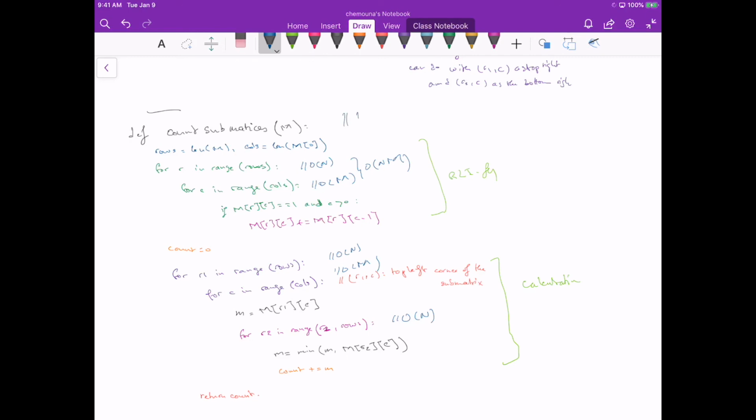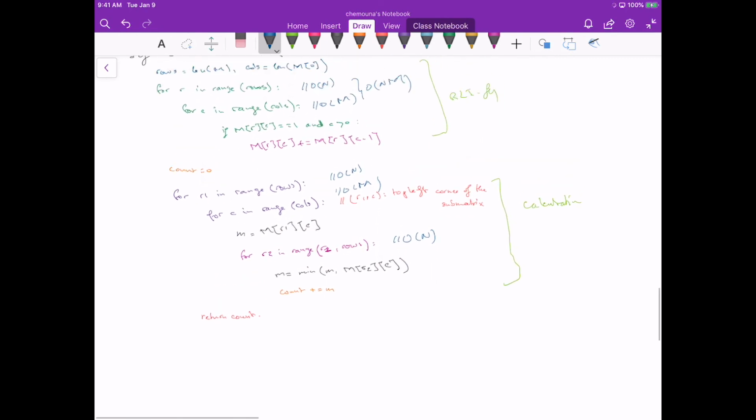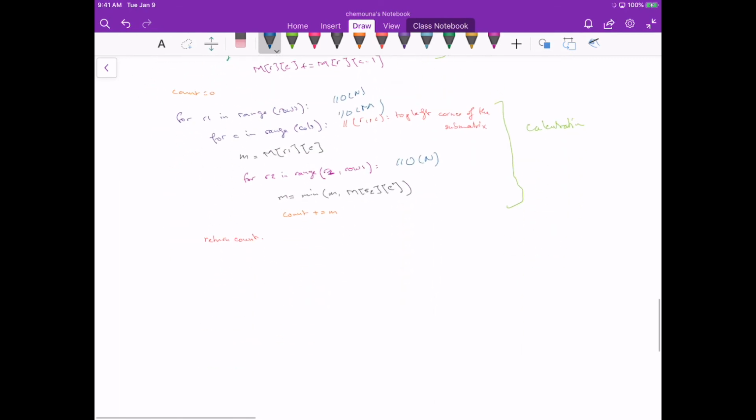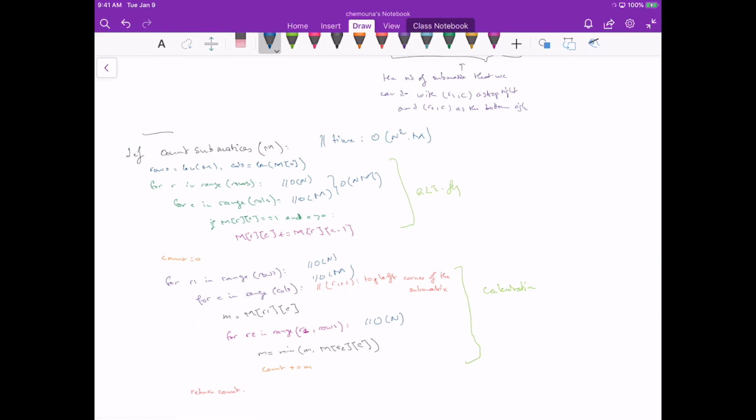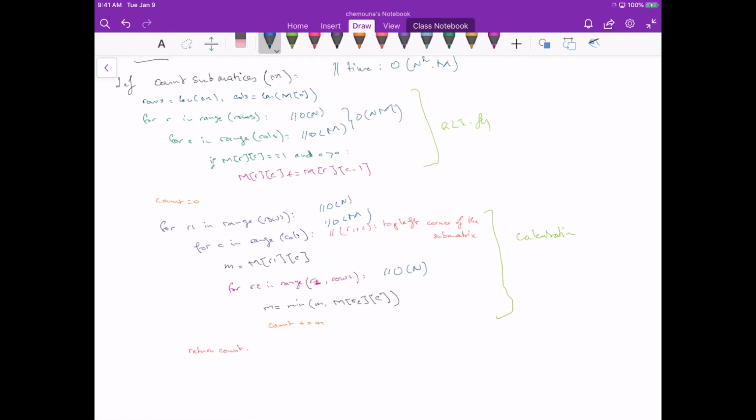And so overall, we have a time complexity of O(n squared m), so it's kind of a cubic solution. Yeah, so it's better than the previous one, which was m squared. Okay, so now let's write this down and run it on some examples, make sure it works.